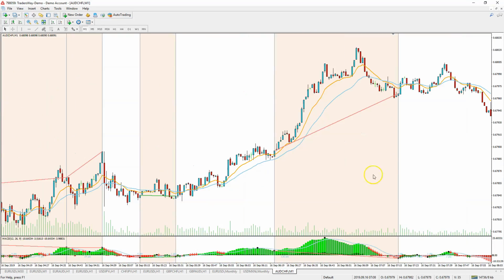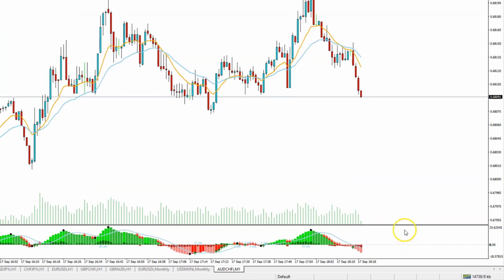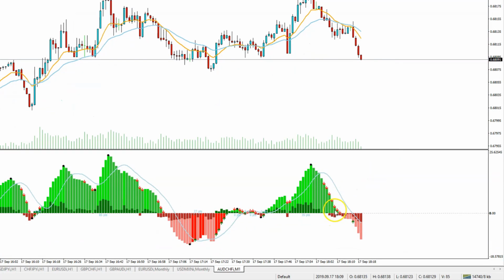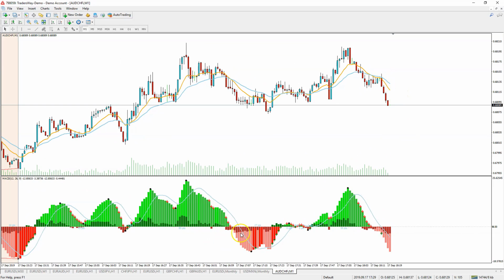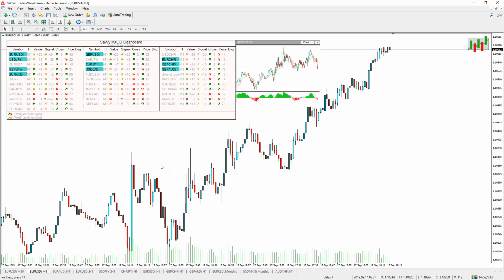This is a little bit crazy because remember, this is the minute time chart, and so everything's down here. Our signal line's down here, the value line's down there. The price is going down, everything's underneath our moving averages, and so our dashboard is going to show, boy, I'm getting some crazy alerts down here. Our dashboard is going to show you that everything is down there on the minute time frame.